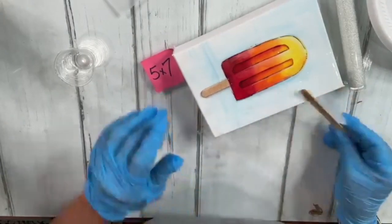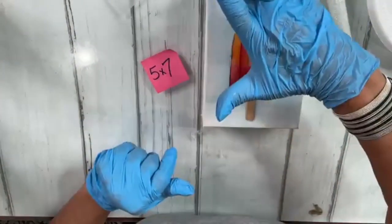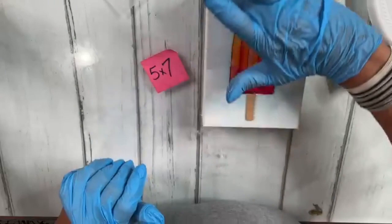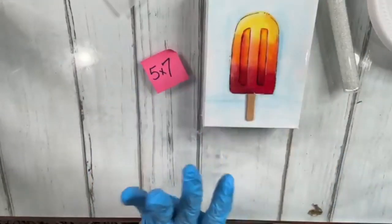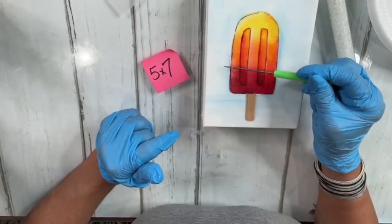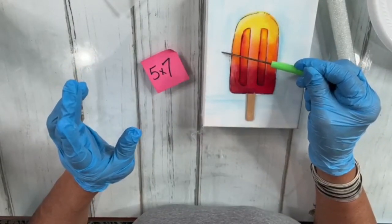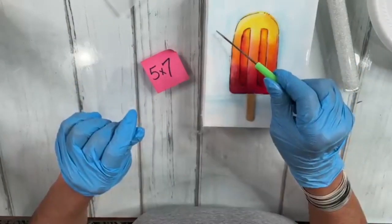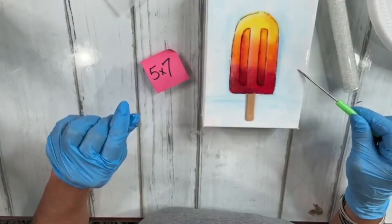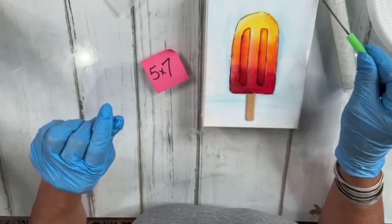All right, so I'm gonna turn it back this way. I'm gonna put that on my plate. I'm gonna go around with my fingers and hit the edges. And I do see a little bit of debris. So I'm gonna grab my little pokey pin and just grab that up. I don't want that in there or that. Just room debris. Not much you can do about that for the most part. Just pick out what you see and the rest becomes part of the art. That's right. Pretty much almost impossible to get a perfectly clean room.